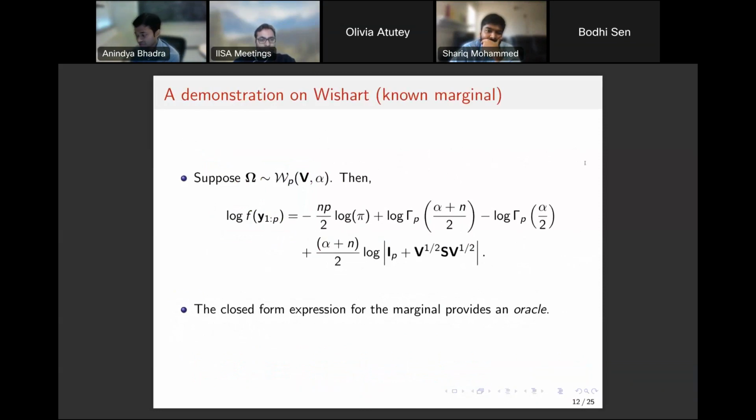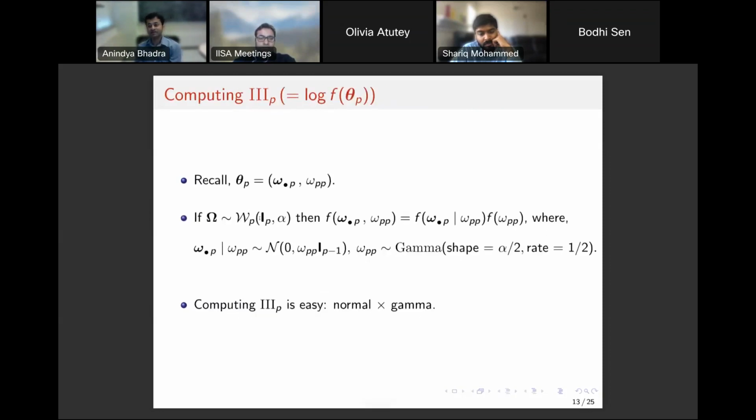But does any of this work? How do we know if any of this works or not? So let's take an easy case first. This is the Wishart prior. Wishart is a special case I mentioned at the outset for which you can actually have an analytic expression for the marginal. So if your omega has a Wishart prior with a positive definite scale matrix V and some parameter alpha, then the log marginal has this closed form expression. As you know, y given omega comes from a multivariate normal, and this is the prior on omega, then this is the log marginal likelihood. So it's an analytic expression, so we can compare against it. It's sort of our simulation study, the known example. But does our technique work?